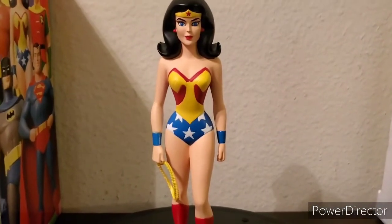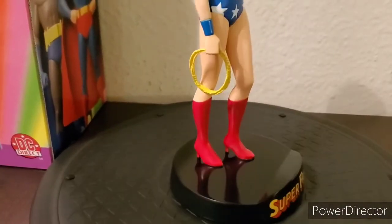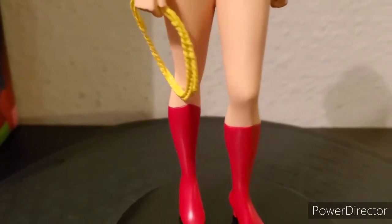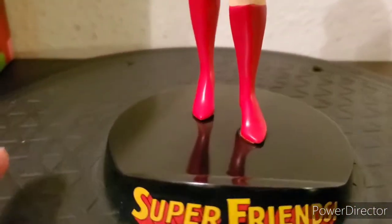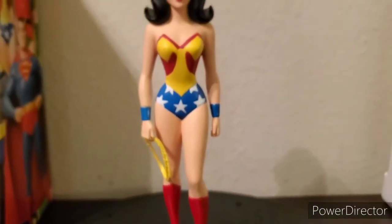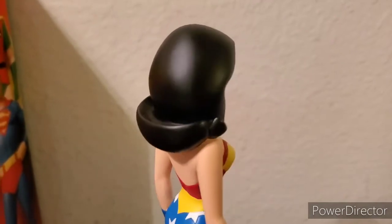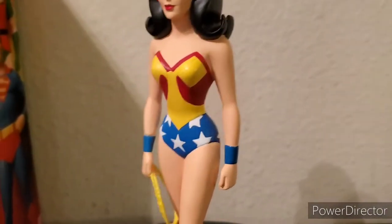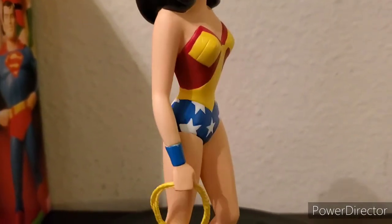Usually when I examine statues, you just look top to bottom, front, back, side to side. Nothing is usually broken, but sometimes you want to look closer at these intricate little things, whether it be a lasso, weapon, a thumb sticking out, any fingers. If it's not completely broken, sometimes there might be a crack, like a hairline fracture. Those are always something to look out for as well. So hair, everything looks great. And at initial glance, the painting overall looks great too. They actually did a pretty good job on this.